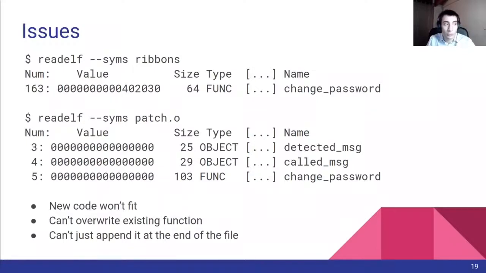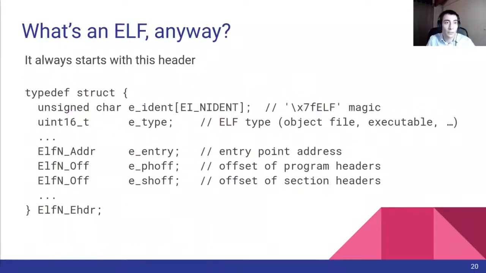And so to solve these two issues, we need to know a bit more about what a binary file actually is. From now on, we'll talk specifically about how ELF binaries are made, but many of these concepts also apply to other binary formats. So what's an ELF anyway? ELF is the file format for binaries as it's used in Linux, in BSD, and many other platforms.